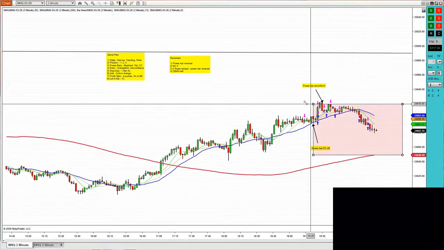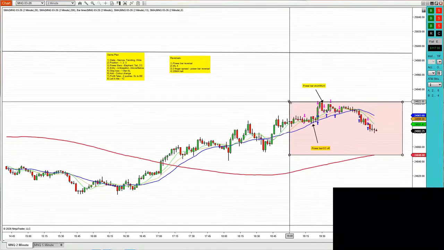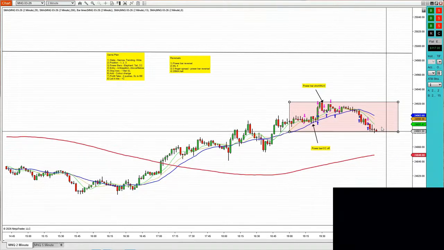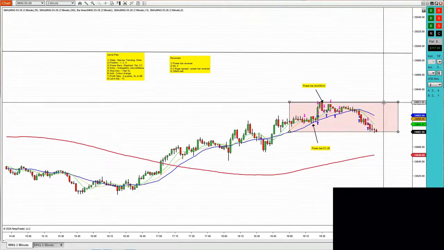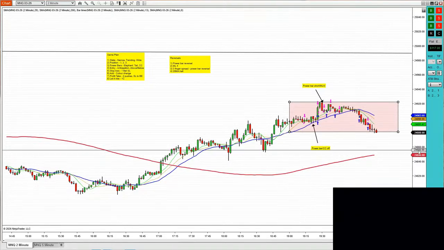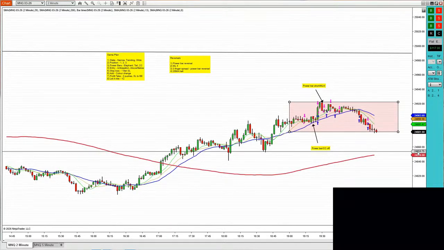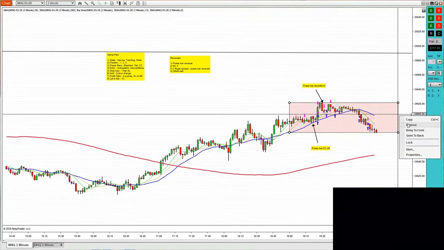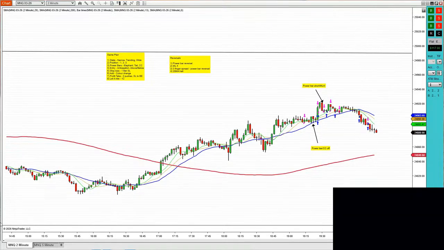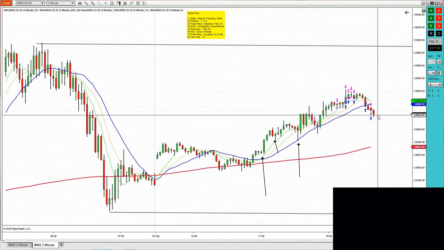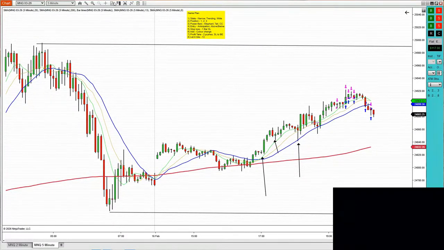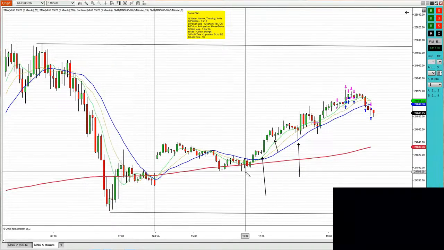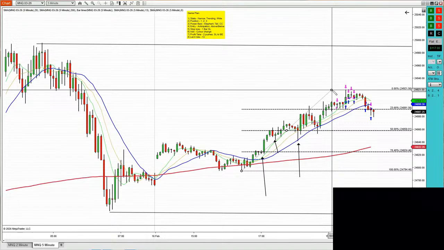And ideally, if we slowly make a move, or you just have a really strong close, where the candle closes up here and wipes out literally everything next to it, that'll be a really good one to go long. But the overall trends on both this and the 5-minute are down. So you can see that. So let's have a look. Do a Fibonacci. We'll just take this whole run up.